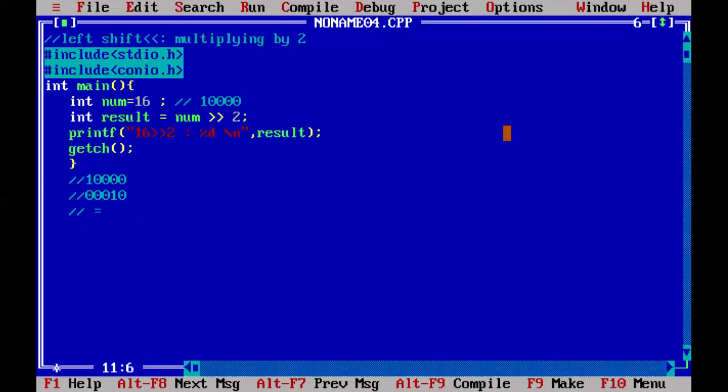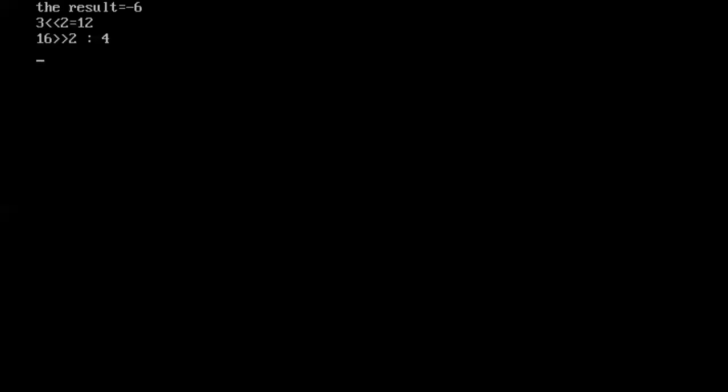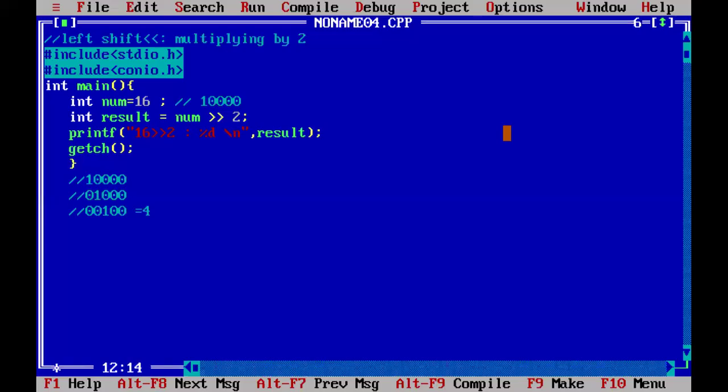So 10000, next time it is shifted here. Once it is shifted, it becomes 01000. Second time it is shifted, 00100. It should be 4. So we got the answer 4. So this is how we can do the right shifting.